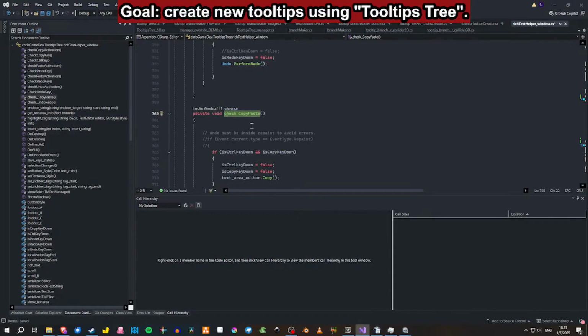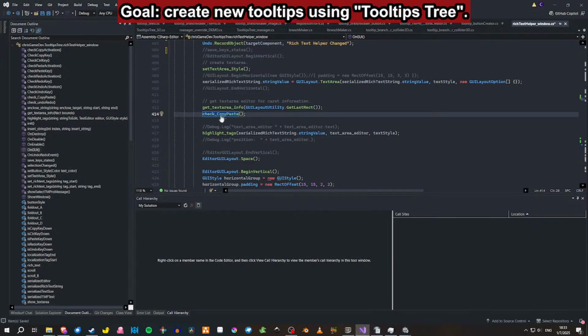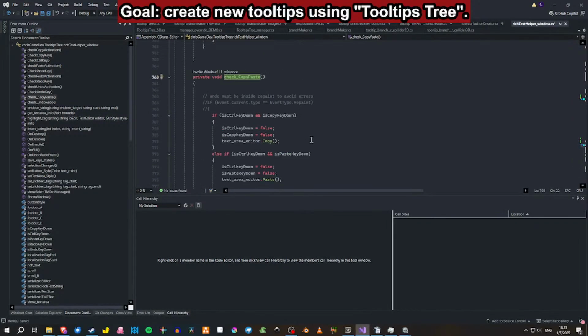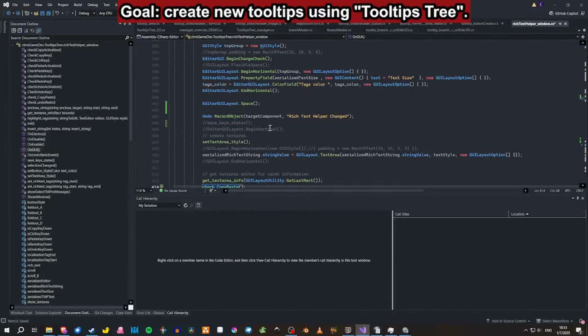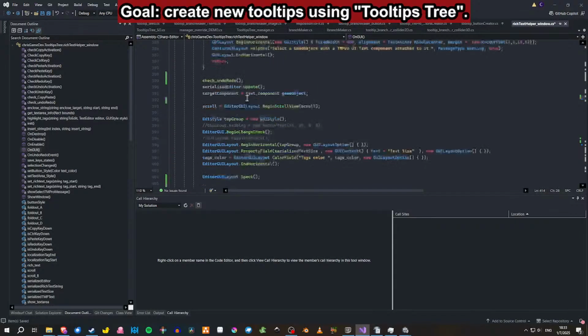Check copy paste. No. Oh. Check undo redo.